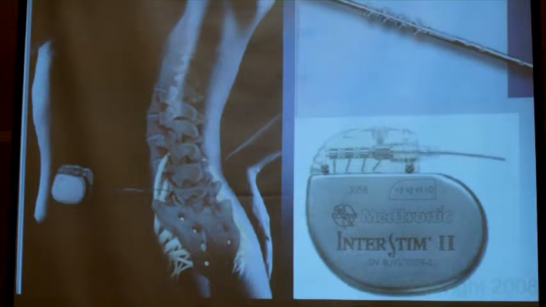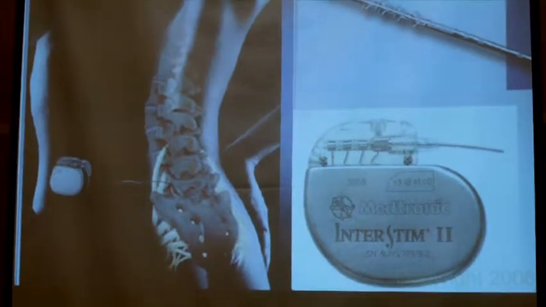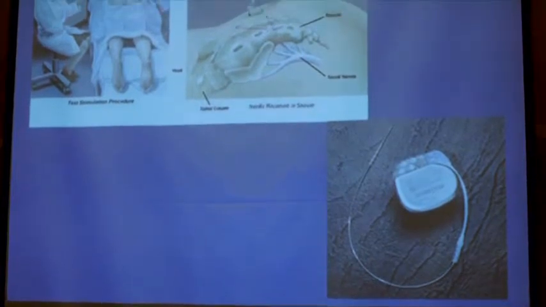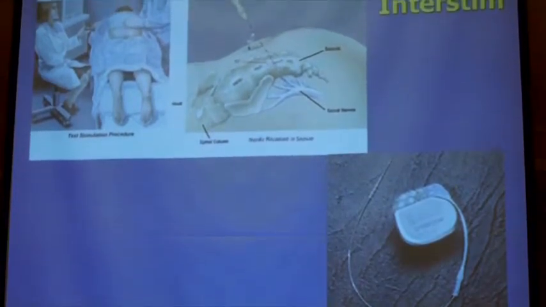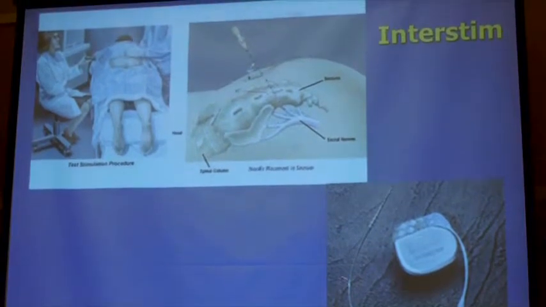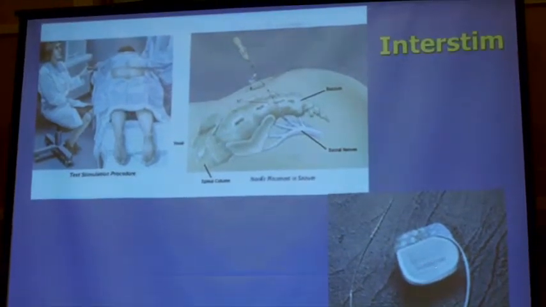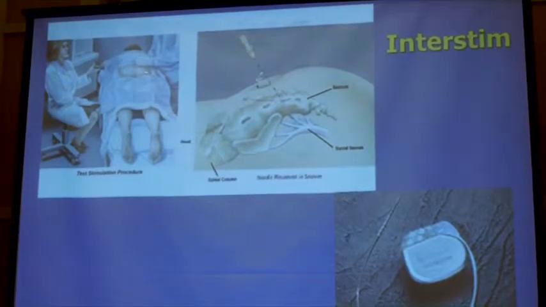Once we confirm it's in the proper position, we connect that to this generator, and this generator is placed below the skin on the buttocks, on one side of the midline. And it modulates, it just controls the disturbance in the innervation of the bladder, so that the urination becomes normalized. And that's how it is done while the patient is lying down on the bed, and we insert the needle and we pass the lead, and we connect that to the generator, which is placed in the buttock region here.